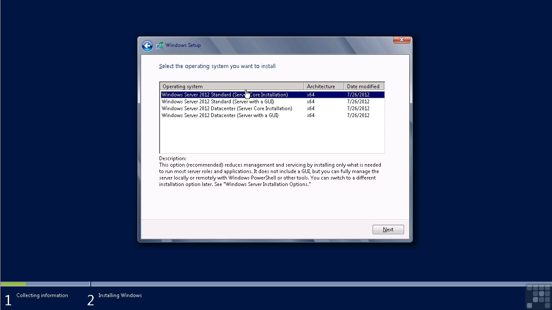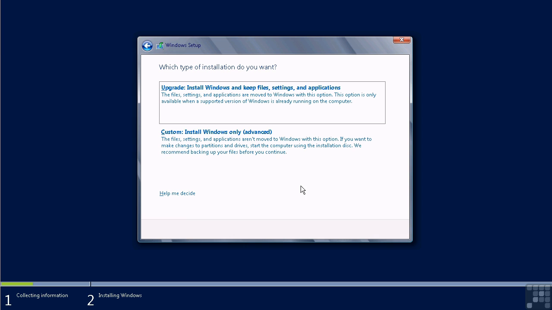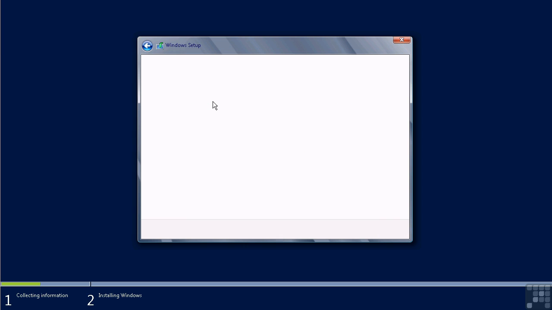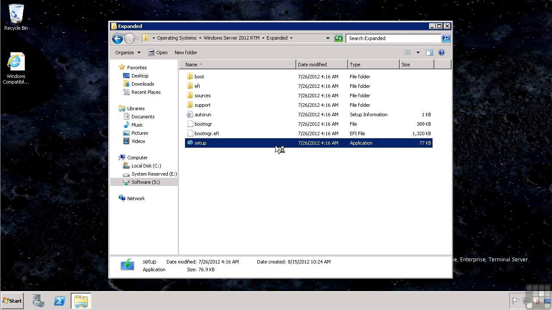But notice if I try and do a server core installation, it's going to go through and do the checks. I accept the EULA. I'm going to say do an upgrade, and that's going to fail. If I run it again, but this time actually select the server with a GUI, the upgrade process would complete with no problem. So again, I have to upgrade to the same configuration level, and once I've completed my installation, then I can just go and change it.